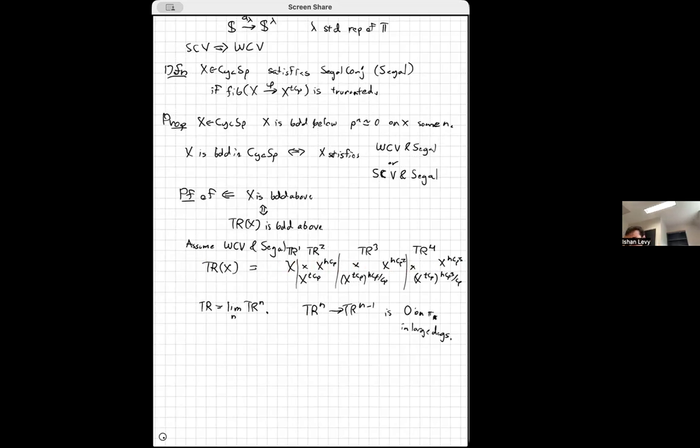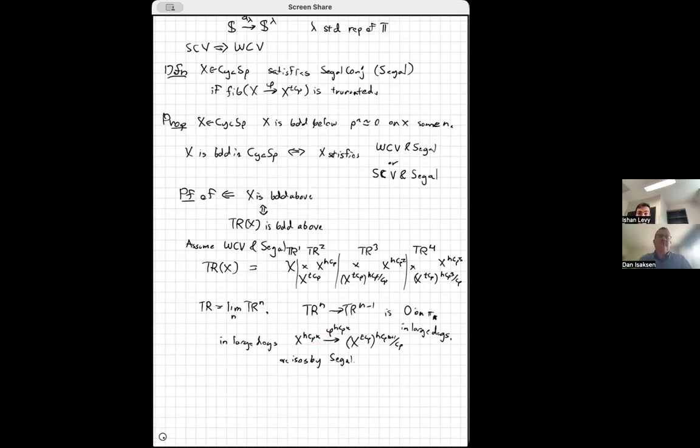Well, the point is that's exactly, in some sense, the conditions that we have. So the point is that in large degrees, these maps from XHCP to the K, these Frobenius maps, these maps are isomorphisms in large degrees by the Siegel conjecture. I mean, if you take the homotopy fixed points of a map that's an isomorphism in large degrees, it's still an isomorphism in large degrees.